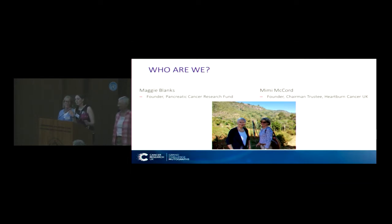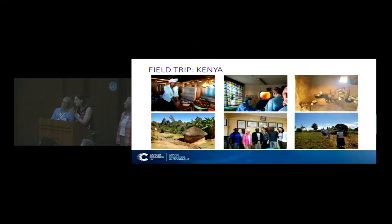So a really important part of the patient involvement work for the Mutographs project is to go out into the field, and so we can understand the context of the various places that we're getting samples from, because there's obviously lots of different cultural, societal, religious impacts that affect people's response to cancer, how they feel about cancer, and then we need to understand those contexts in order to make sure that we're communicating with the right people in the right way. So far, Maggie and Mimi have been on 2 field trips, and so the first one is to Kenya. So I'm going to let them share their reflections a little bit now. So Mimi, do you want to start?